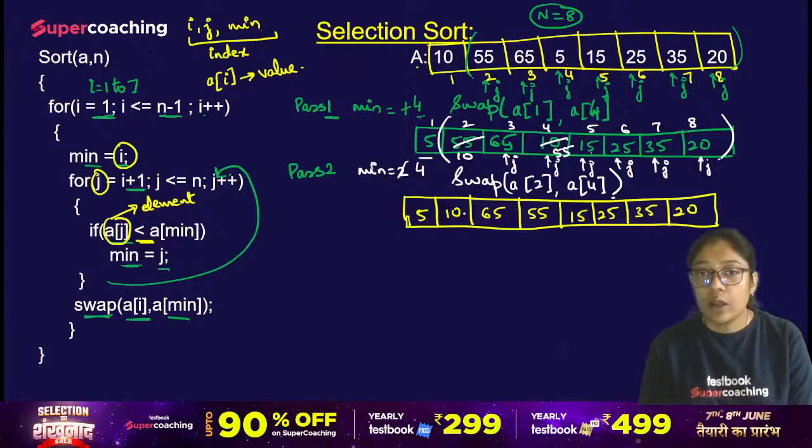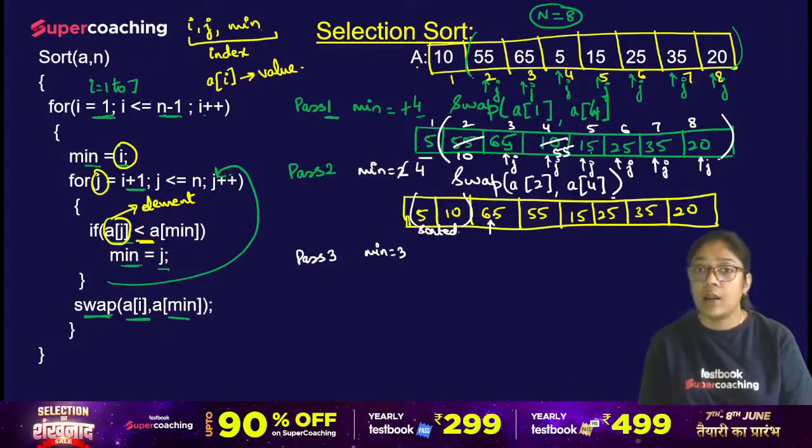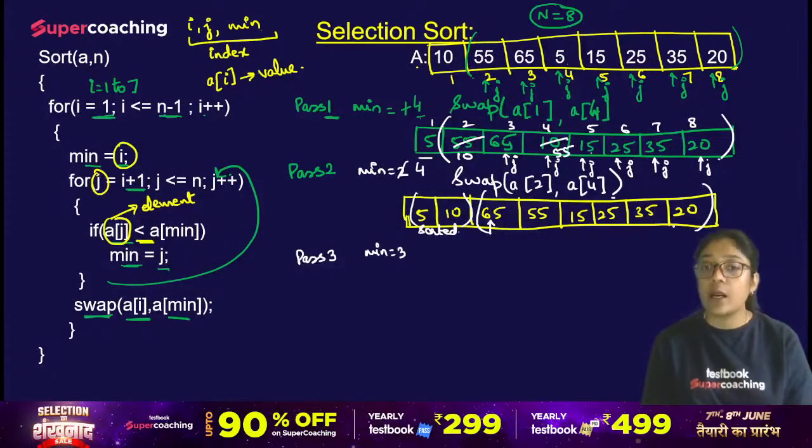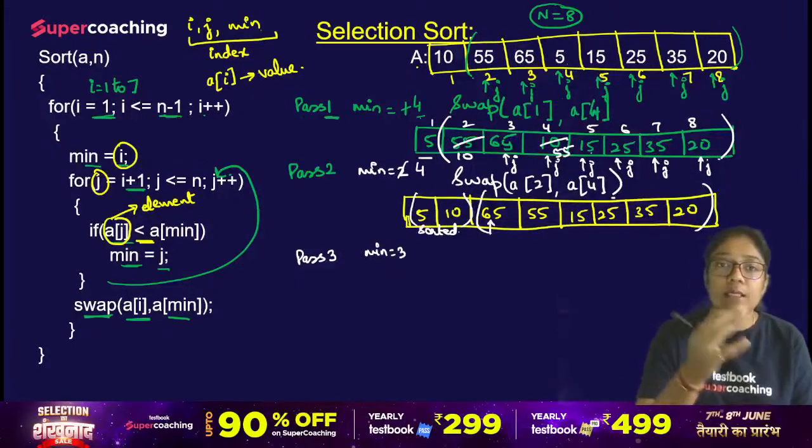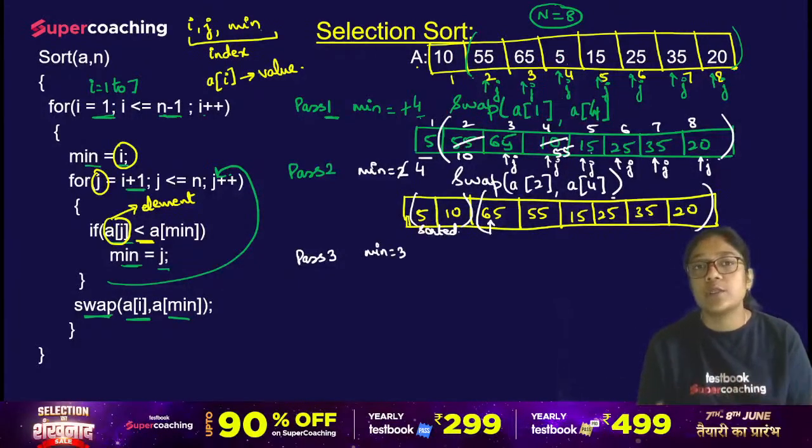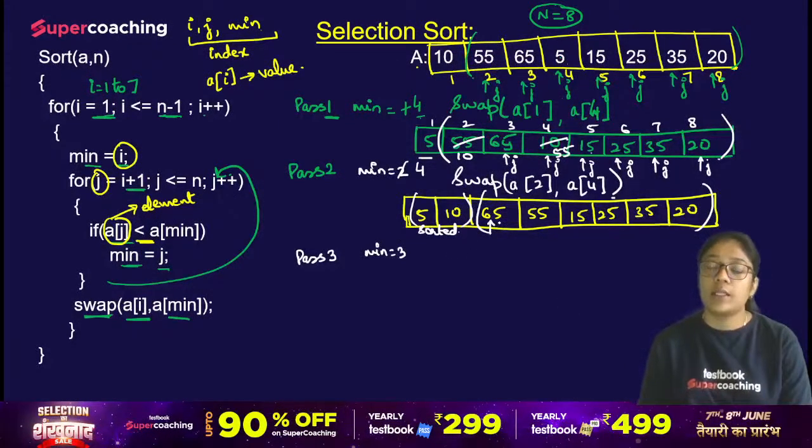3, now by the end of pass 2, two elements are sorted. This is sorted. अब pass 3 में हम क्या कंसिडर करेंगे? That minimum element is at index 3. This is the minimum element. In the remaining problem, we have to find out the next minimum. Every time we are selecting the minimum element and we are placing that on its correct position. This is the agenda of selection sort. That's it. Okay. So third element, third index पे जो element है, that is smaller.